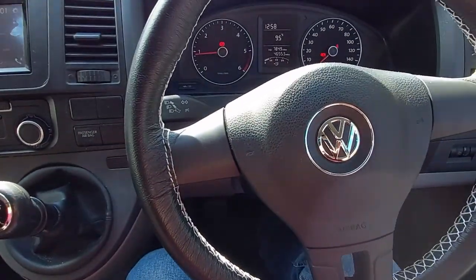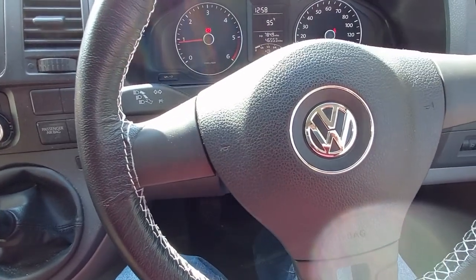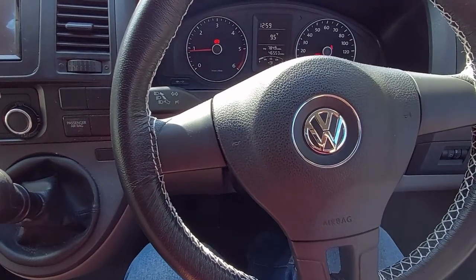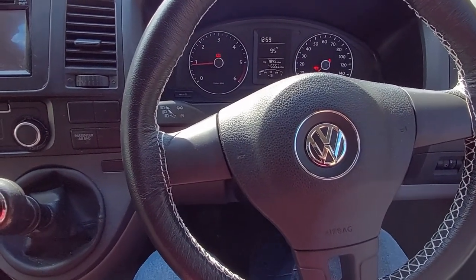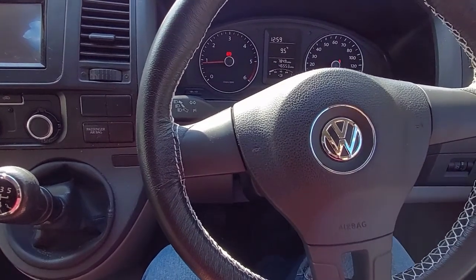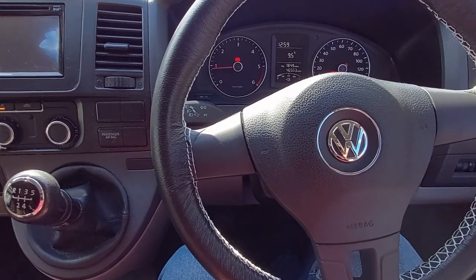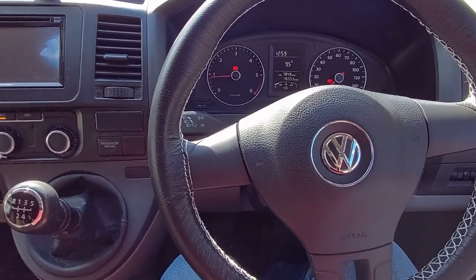Right, now we're done. Put the ignition on just to back it off the chock as one of them was on — that's solid. So then you put it in and just pump the brakes until they're right up. I've already put the cap back on and the brake fluid level was right up to the brim. When you take it for a test drive you're going to have to be careful with the brakes. They might be a bit spongy if they're brand new.